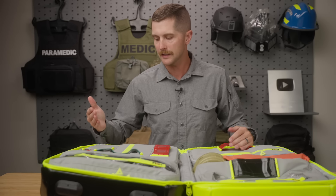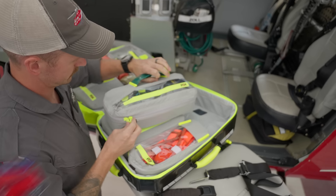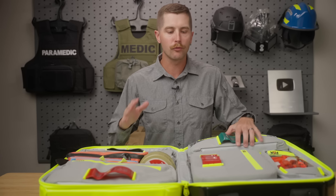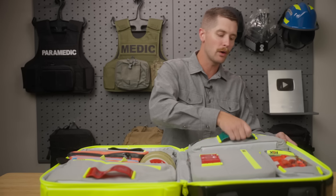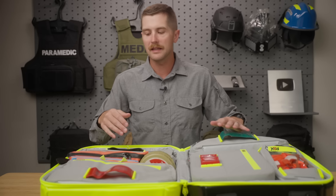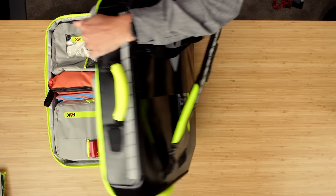I don't have this loaded out exactly as I'd have it, but I did try to put some thought into how I organize this pack to give you guys an idea of how things are supposed to go. I didn't consult with them about what everything is supposed to do, so if something's in the wrong place, somebody call me out in the comments. This is one of my favorite features of this pack because we are not working as a single role provider — very rarely is somebody working on scene by themselves. I'm almost always in a team environment on the helicopter and with the ambulance. That's why it's important to have a pack that's modular — I can take one of these things, pull it out, and hand it to somebody doing vital signs, then hand the airway module to somebody doing the airway.